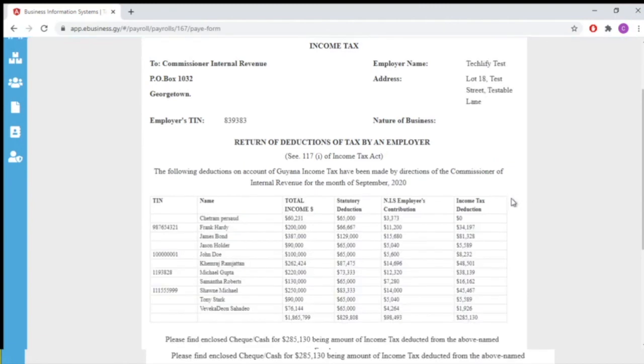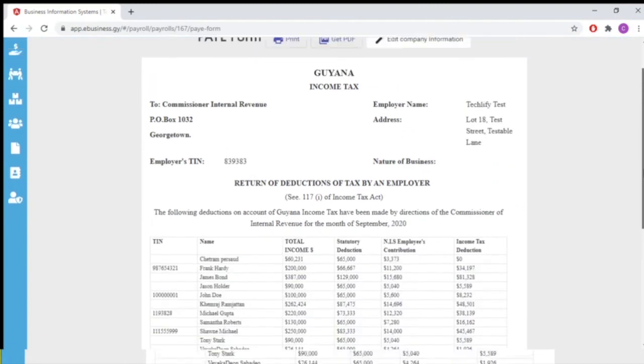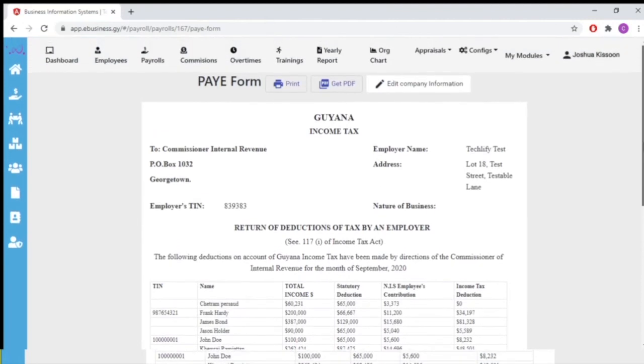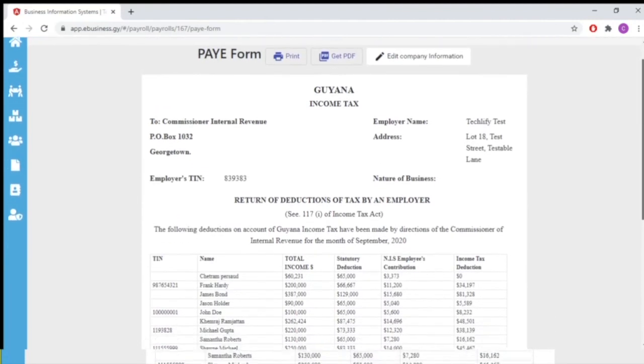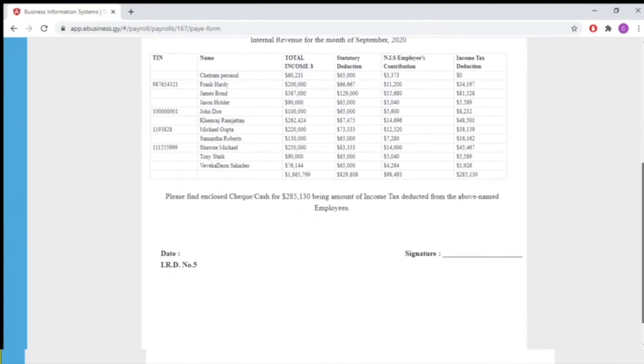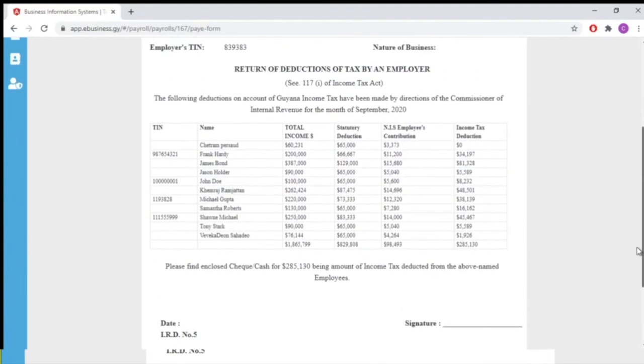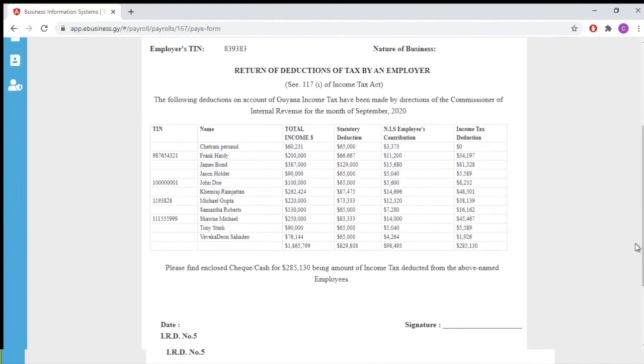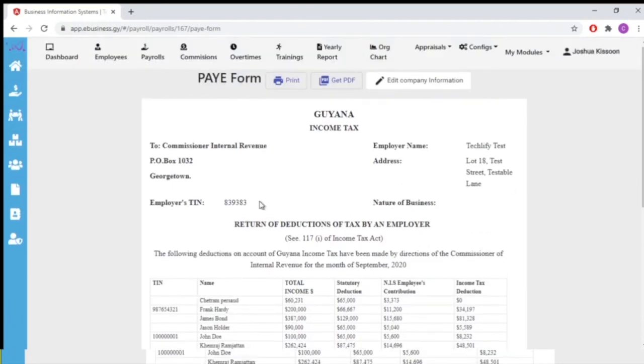We click on that button, it takes us to the PAYE report. This form is what we submit to GRA. You can see all the information is filled up. We could get the PDF format, and we could print. And if the information is not correct on the form, we could edit.